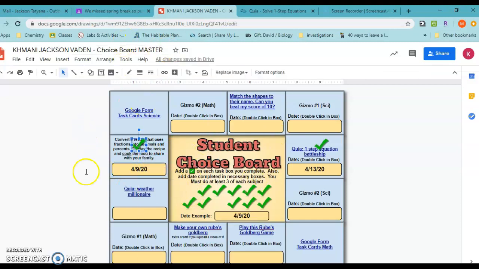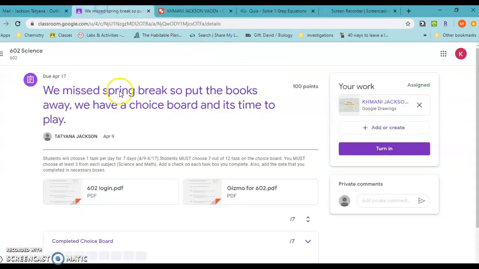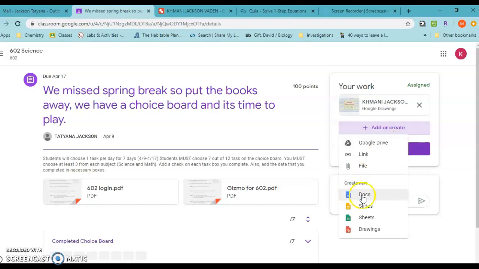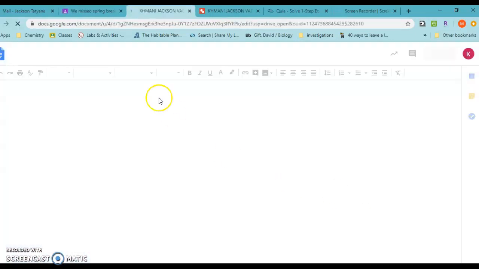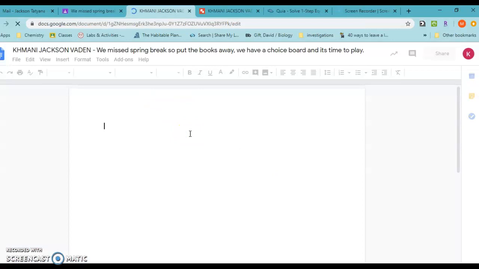Make sure that, because this has no link, when I go back over here, I'm going to add. And you can either attach a link, let's say you took pictures, you can attach the file of the pictures that you took, or you can create a new Google Doc. So if I created a new Google Doc, and then I'm just going to write my recipe.